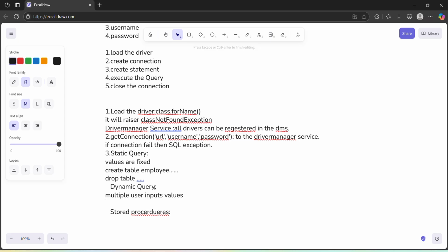For example, insert into employee values, we are inserting some values dynamically, so we have to take a question mark.